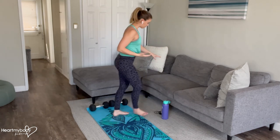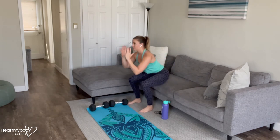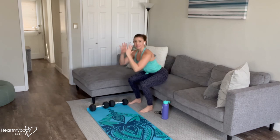you can go deeper. If you need a little bit more support, you can hold on to something. You can hold on to TRX straps, a countertop. Just make sure that you're able to maintain that proper form. And if you'd like to, you can also modify sitting on the couch or a box or bench for more of a chair sit exercise as you're getting comfortable, because we've got that chair behind us.